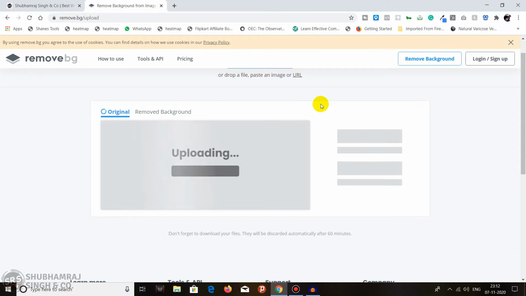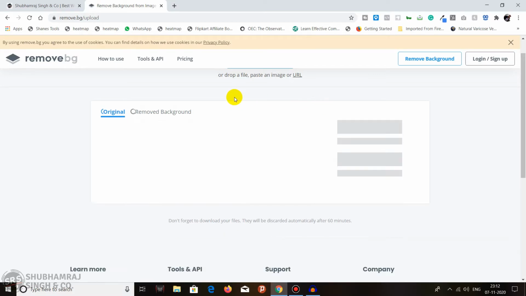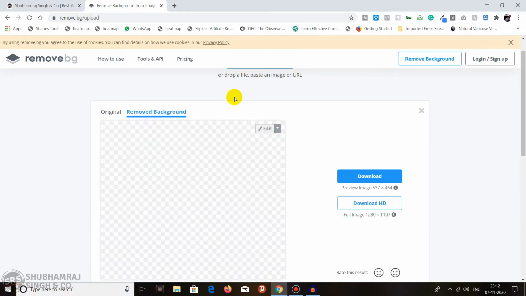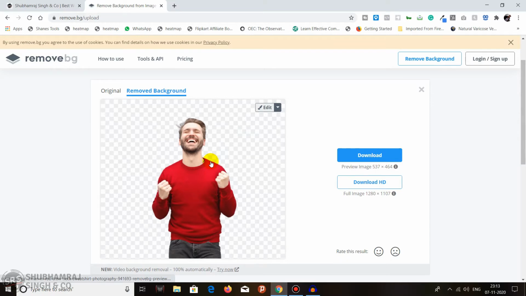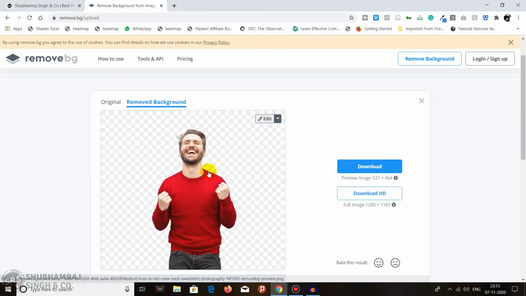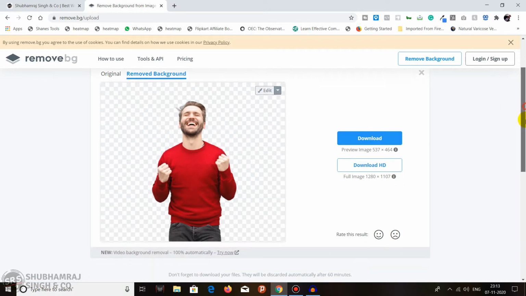The benefit of this website is that it will give you a very precise and very clear image. You can see the background is removed and you can't see the pixels, like you might if you do it manually on Photoshop or any other platform, where you may experience blurred pixels or some part missing, or some part of the background not erased, and it's a kind of useless thing.